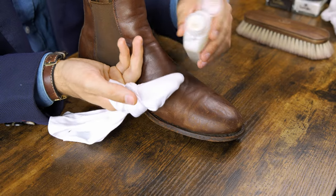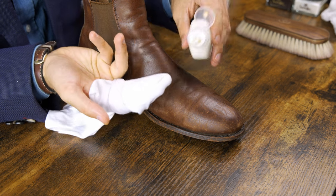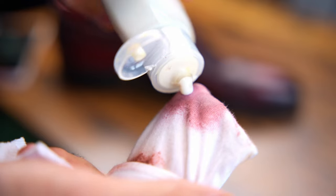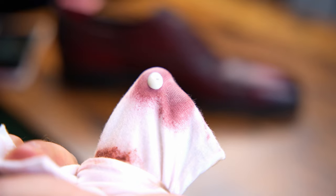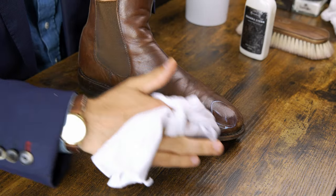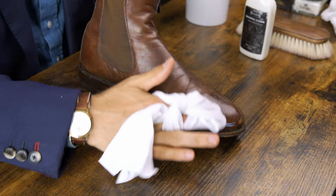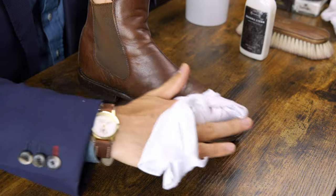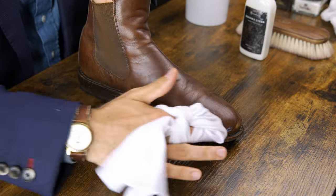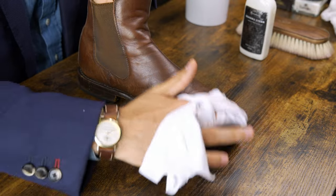We're just gonna take small dabs here. Okay, small dabs like that. It's like, I don't know, a water droplet, right? Could be even less. Again, the big theme with all of these products is to use less than you think you need, because you can always add more. So we're just gonna go in here and do this in a patchwork fashion, just work in small patches.